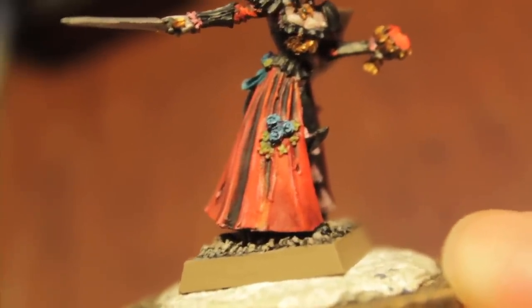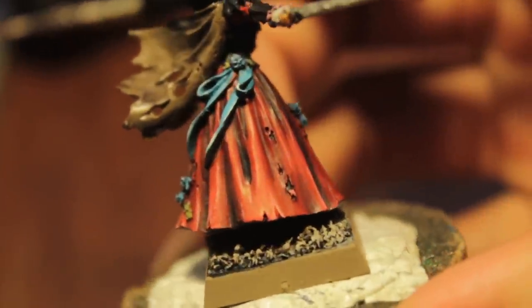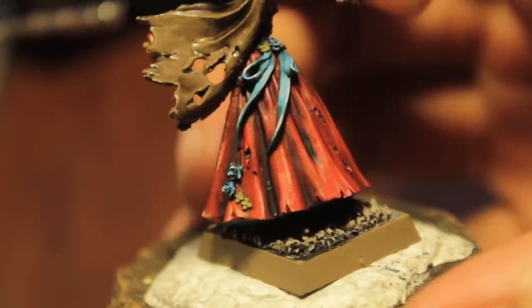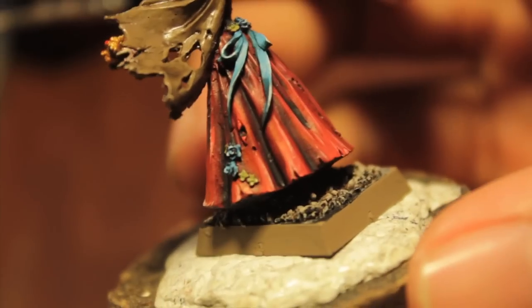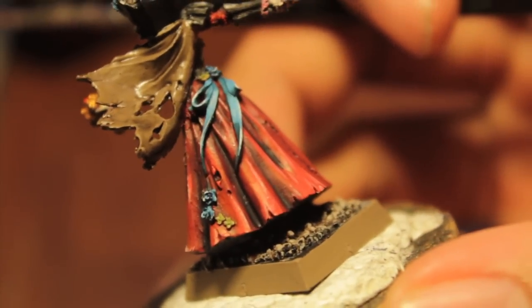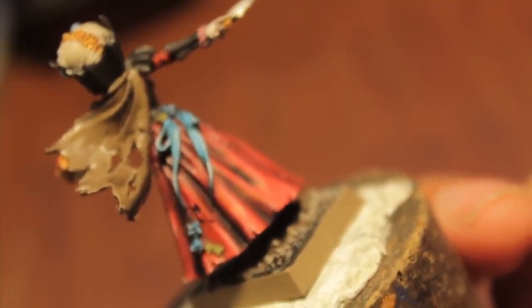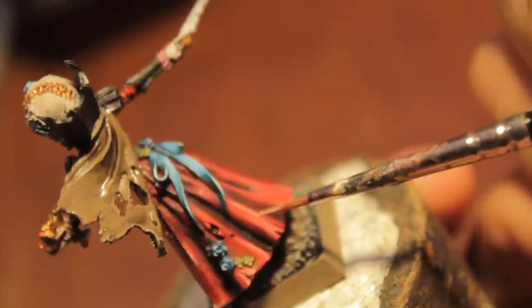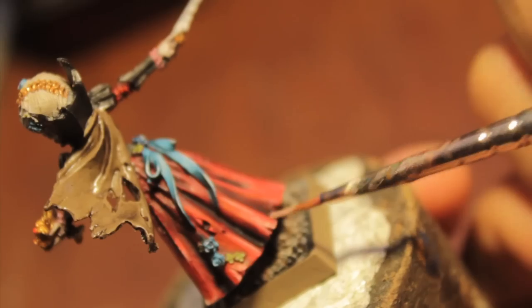So I started painting on the Bleached Bone highlights just to make sure that it's kind of what I wanted, and you can see my finished results here. I'm going to do a couple more in real time, but you can kind of see how it creates a contrast from the deep folds of the skirt all the way to the lightest areas. And you kind of want to mainly stick to the rips and the tears at the bottom of the skirt, but also on the lines that come up the most. So you want to find vertical lines that you can emphasize like that. You want to stick to the bottom as well, like this.